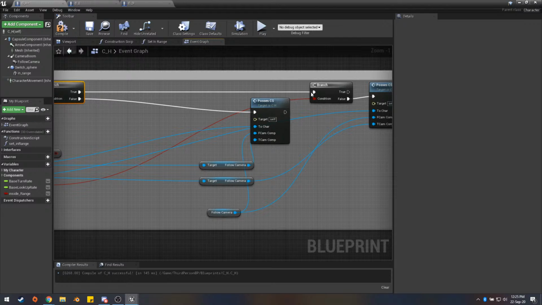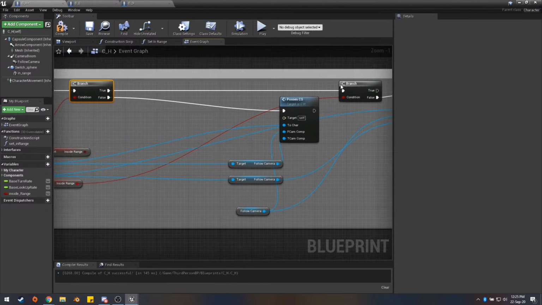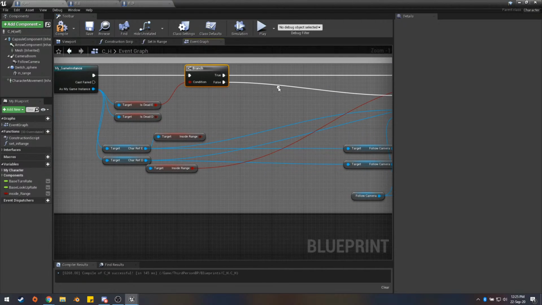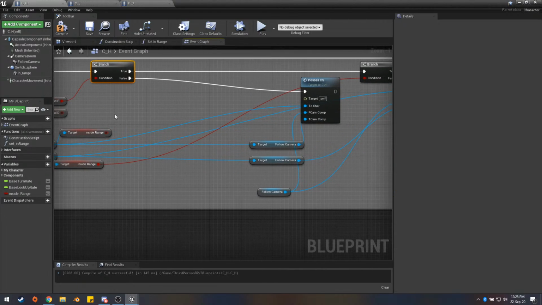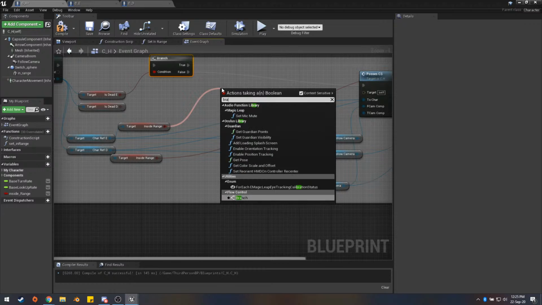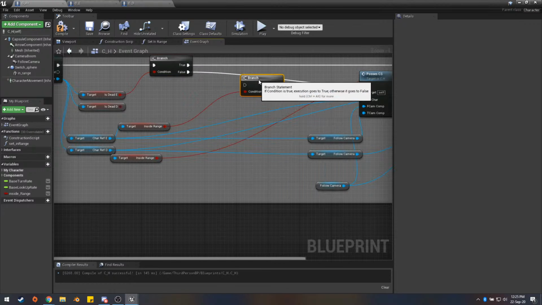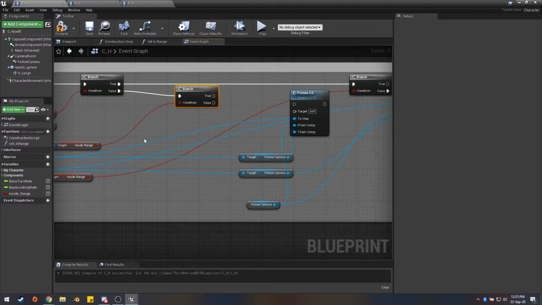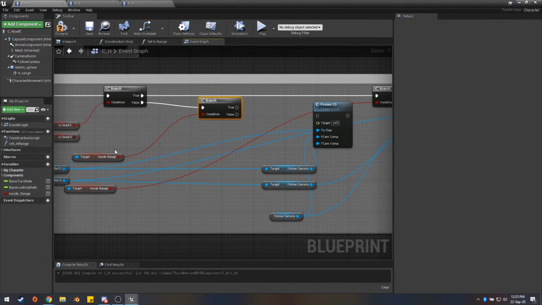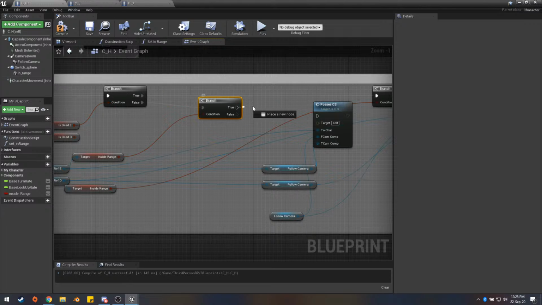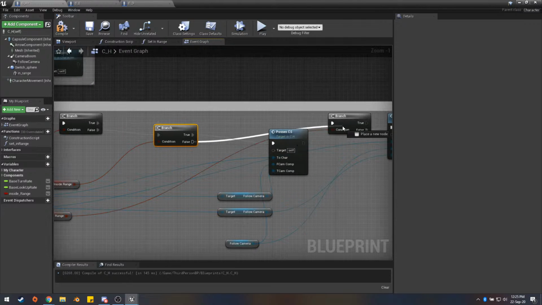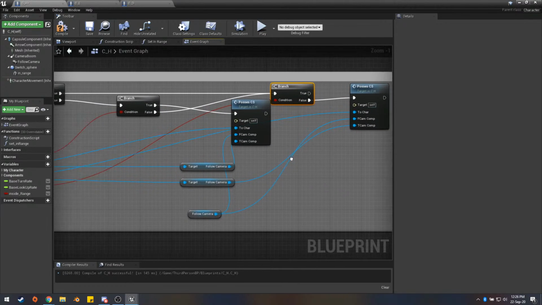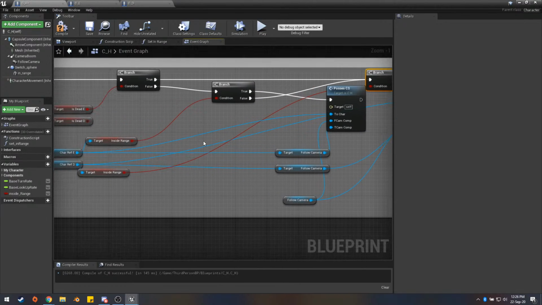So if it is dead, we'll do that. If it is not dead, we need to have another branch which will check if it is inside range. If it is inside range, do that, or go back to check the other thing, if the other thing is inside range or dead.